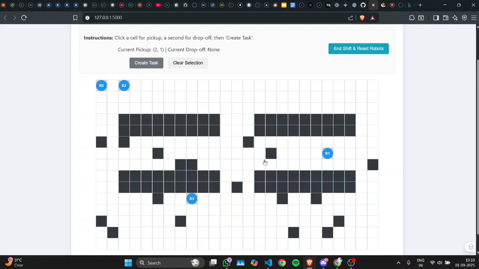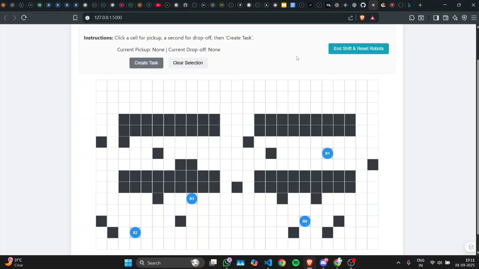Now again, if we create tasks, now see, this robot comes. This robot is in this grid, but it scans this block. Now, if there is an obstacle, it changes its course. Okay. Now, again, if we set this create task, this comes. Now, yeah, this is when everything is done.